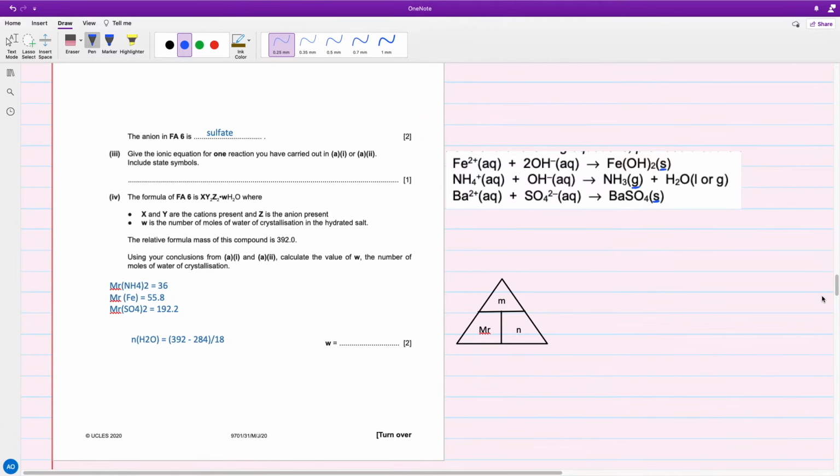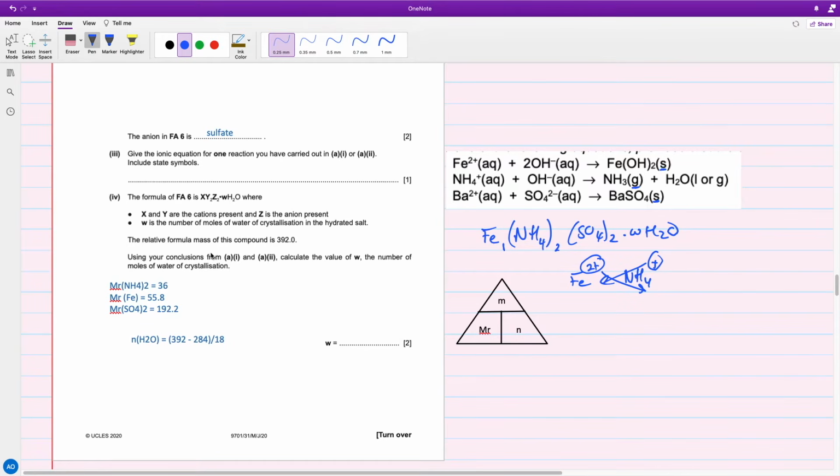And then here we need to find the number of moles of water. You know for sure that anion is SO4, which is the sulfate. We know that iron is iron 2 plus. So it's going to be Fe(NH4)2(SO4)2 dot w H2O. The reason it's like that is because of the oxidation states, you place them in the opposite places. So the 2 comes down here and the 1 goes there, and then SO4 2, dot w H2O.